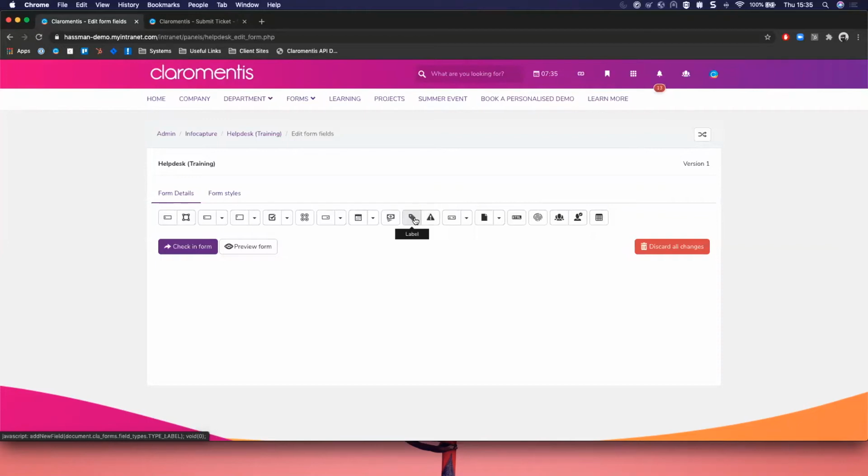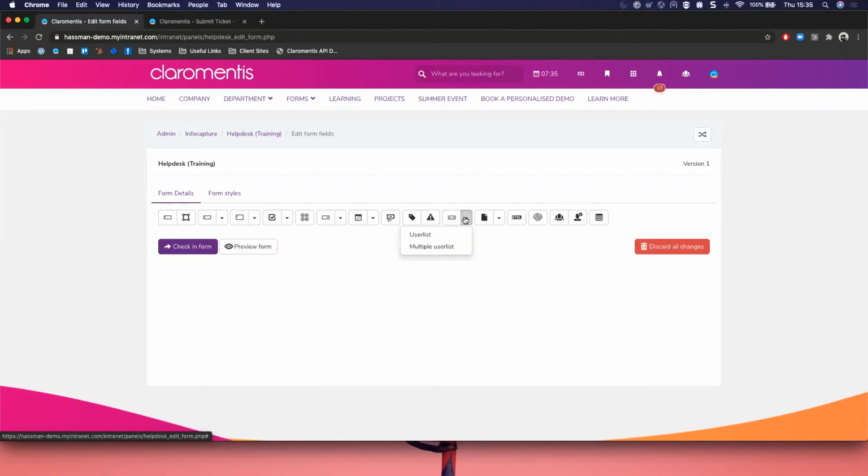Now, the label is something that visually will always be applied to the right-hand side of your form, sticking out, I suppose, like a label would. The notice, however, is more of a robust field that can be implemented anywhere in the form. So your labels will always stick to the side, and a notice can be implemented following a particular already added field, or just at the top of a section, or something along those lines. So that's really the only difference between these two. Their functionality is effectively the same, just allowing for that feature there.